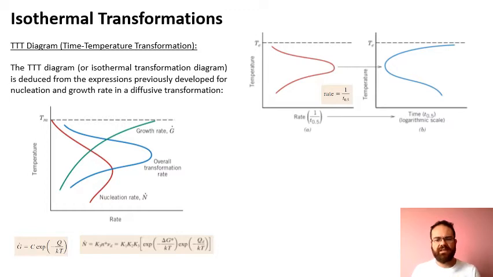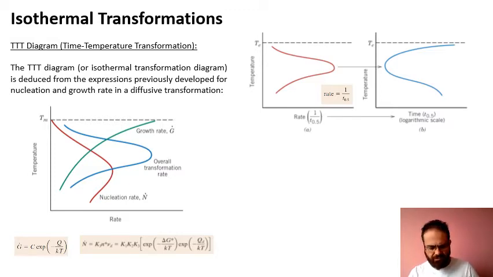We started looking then in the second part of the course to aspects of phase transformations, and we basically divided phase transformations into two groups. We have our diffusive transformations, which are those in which the predominant mechanism is atomic diffusion, and we have our displacive or martensitic transformations, in which the predominant mechanism is distortion or deformation.